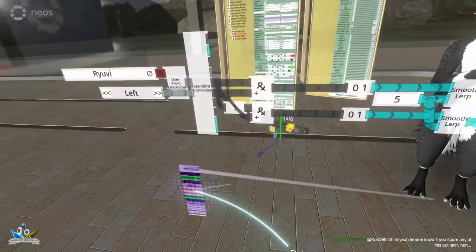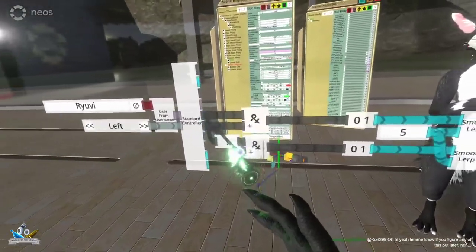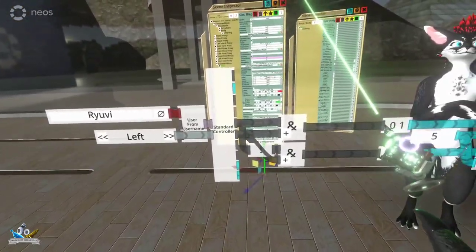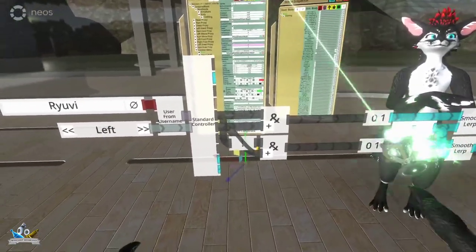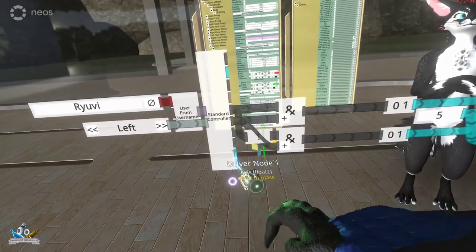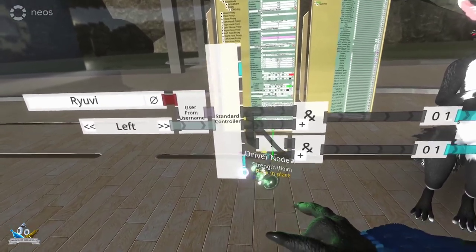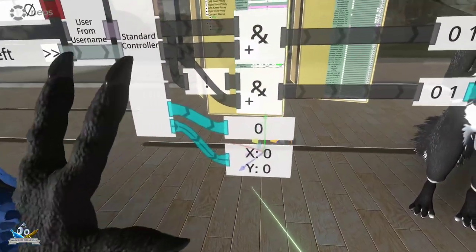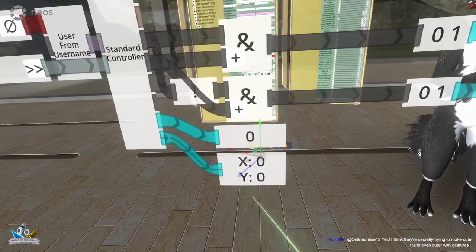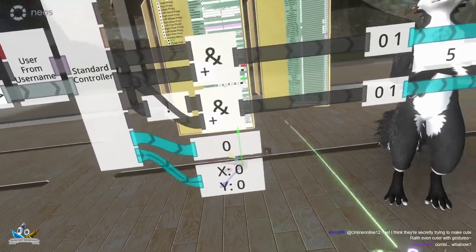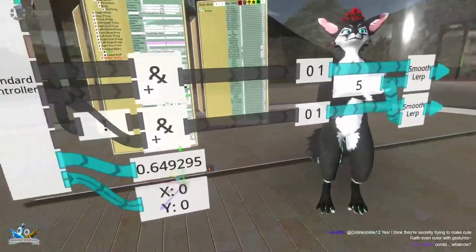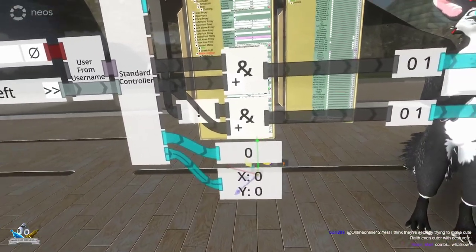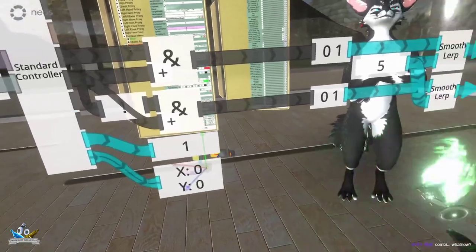Now, this is what this is called, where you're combining inputs and using them to do things. It's actually called combinatorics. And this is really just half of it. Half of doing gestures, especially when you have access to things like strength and axis on the standard controller. For my controllers, depending on how hard I'm pressing the trigger, this value is between 0 and 1. You could potentially use this to control the strength of the outputs by multiplying this value by this number. 0 meaning it has no strength at all, 1 meaning it's full strength, for example.